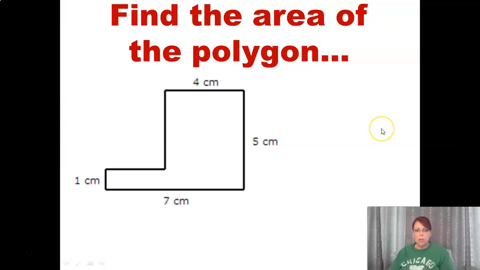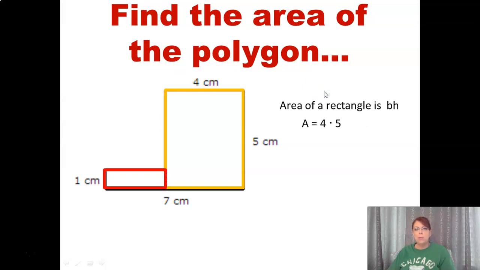All right, so I hope you solved for the area of this polygon. I'm going to show you how I cut it. So I put a little line here so that I have this large rectangle over here and this smaller one right here. And I now have my dimensions. I know what the dimensions are for both of these shapes. So this one, the larger one, in the yellow rectangle is going to be 4 times 5, right? Base times height. 4 times 5 equals 20, right? 20 centimeters squared, because that's our unit of measure squared.